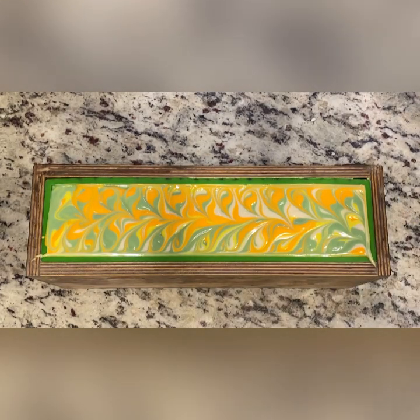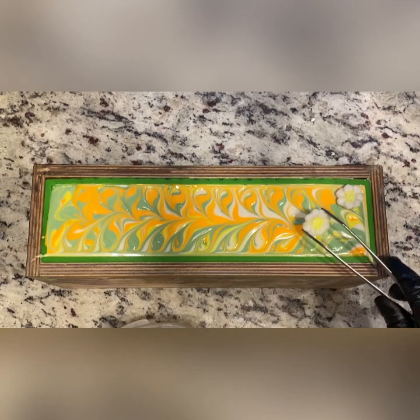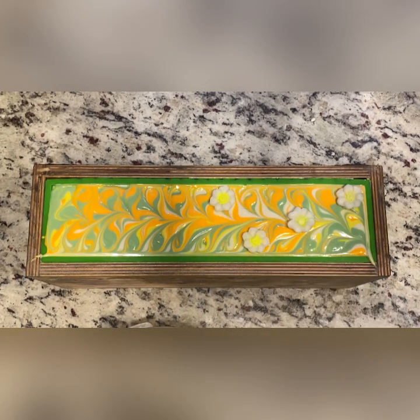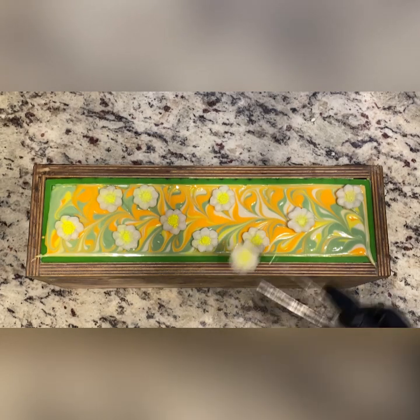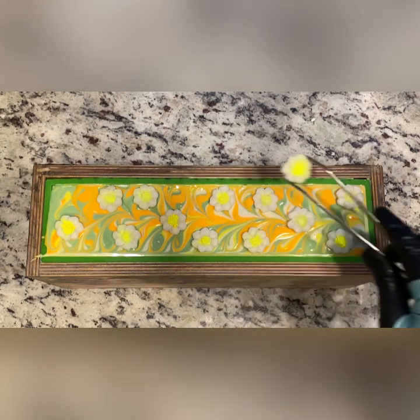So now that it's been cleaned up, let's go ahead and add our embellishments on. I wanted to talk through this part real quick because I normally don't, but I wanted to bring up the supplies for this and what my interpretation of the soap. So I'm actually using soap dough from B at Sorcery Soap. She's amazing. She's the best in the business. She's the only one in the business as far as I'm concerned. And her works and books and creations have inspired me and become a huge part of who I am as a soap maker. So if you don't know who she is somehow, but you found me, go find her immediately. She's amazing. And B, I strongly encourage you to get her books because they're fantastic.